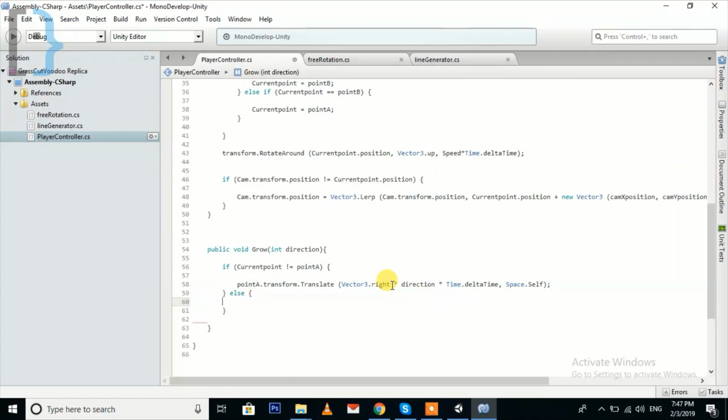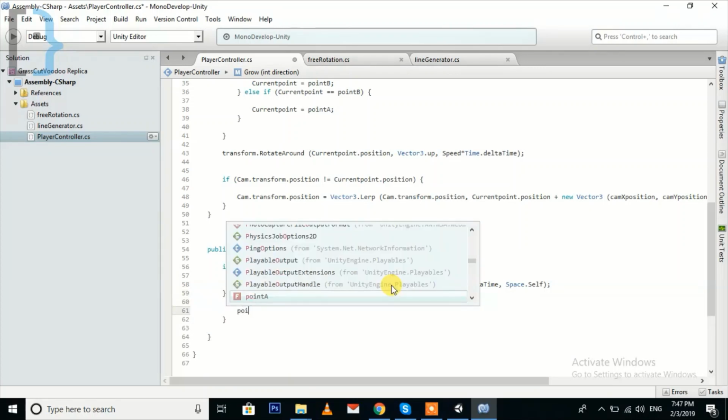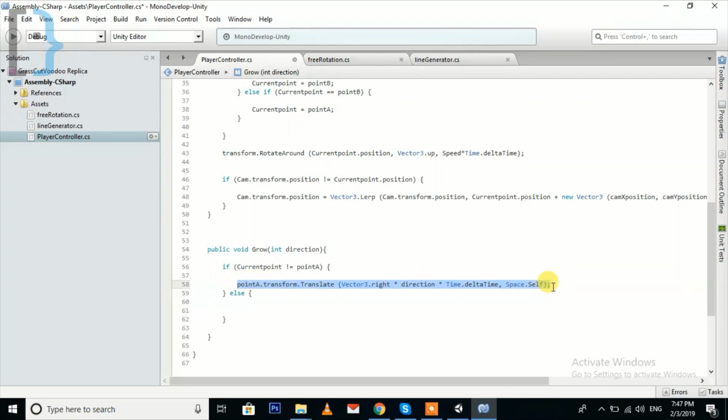Else, just run the same line but duplicate it, and here change it to point B and direction should be negative.